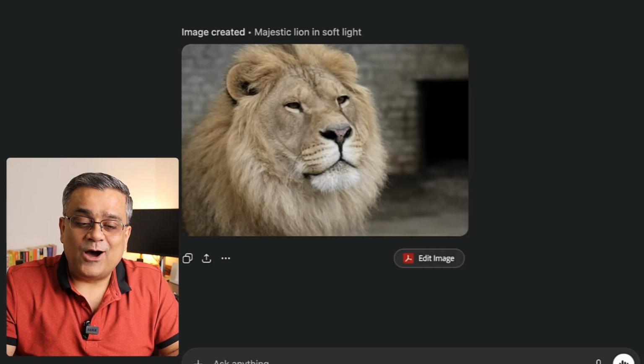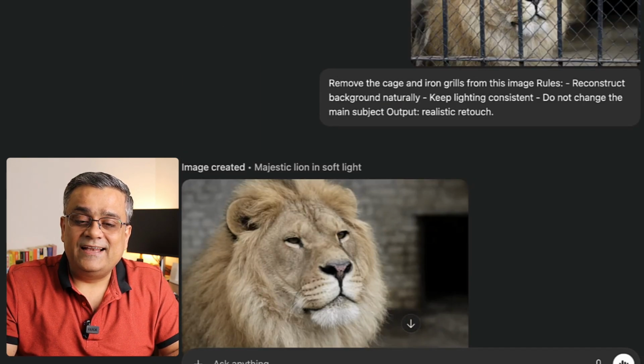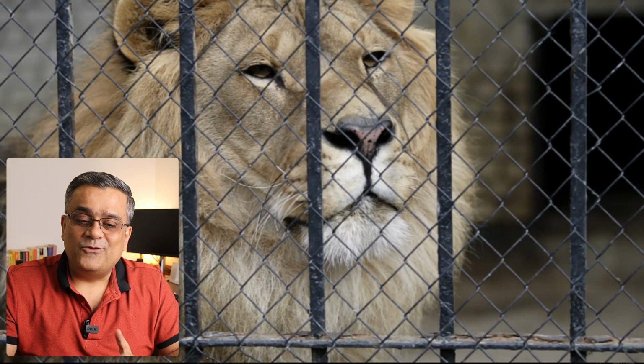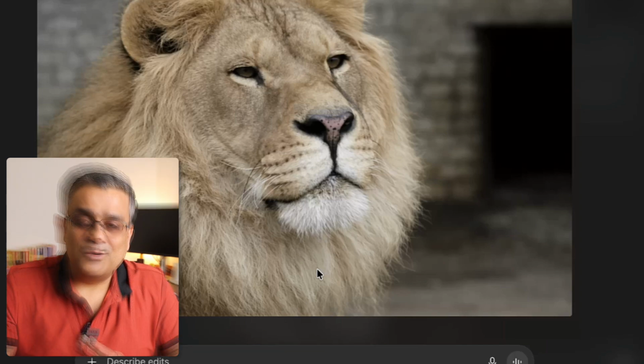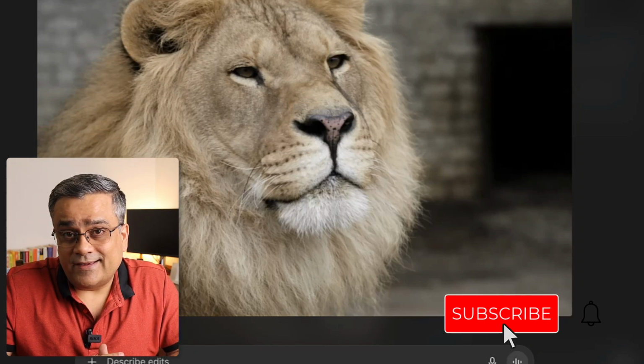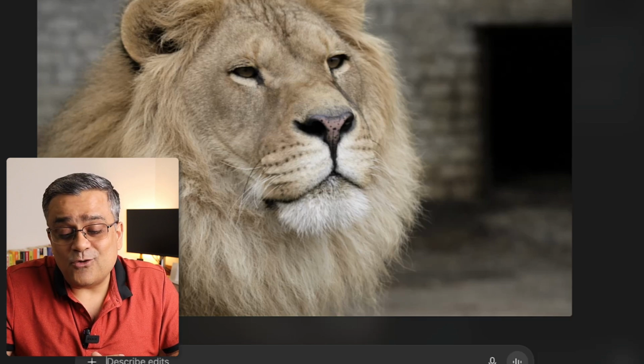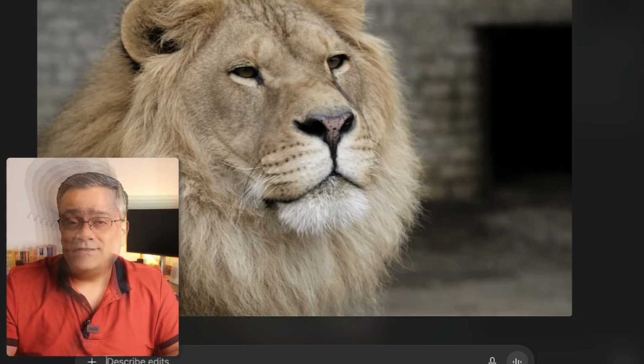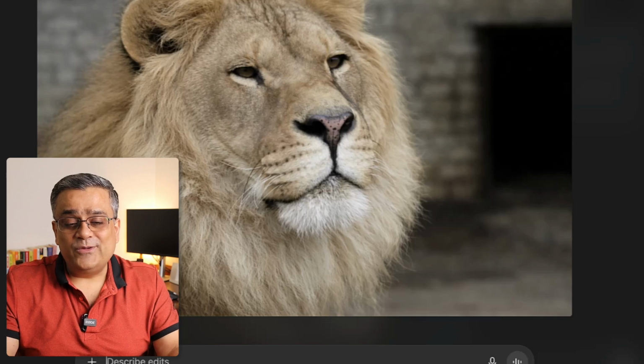Yes. Now see this image. Earlier we gave this image where this lion was inside the cage, and now this is the output. If you have worked in Photoshop earlier and you worked on this type of a problem, you know how much time we just saved. Just using one prompt, we are getting this output. So using this particular new model of OpenAI, we are able to get this kind of output.